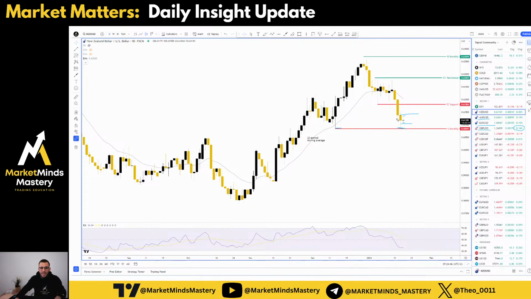That means the price is simply not that strong, let's say the New Zealand dollar compared to the Australian, Euro, and Pound. And if you check the Euro New Zealand and the Pound New Zealand on the right side, you will see that all of them are green. That reveals the weakness of the New Zealand dollar is greater than the strength of the Euro, the Pound, and the Aussie.